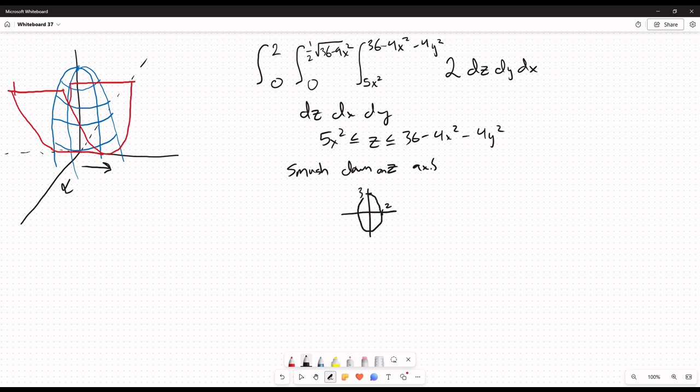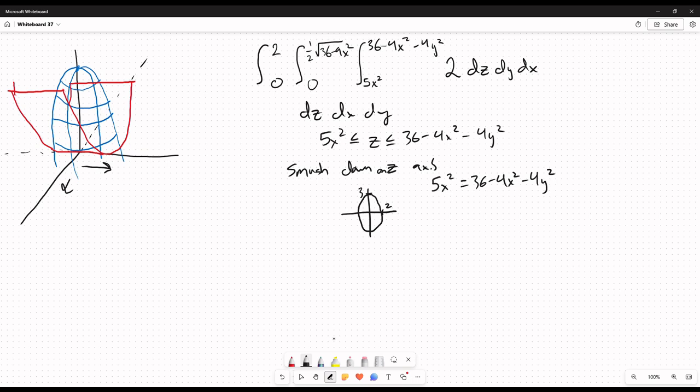And we're going to need to come up with an equation for this. So let's go ahead and redo some of the work that we had already. We were saying that we're looking for where 5x squared equals 36 minus 4x squared minus 4y squared. The difference, though, is that instead of solving this for y, I'm going to solve this for x. And I don't think that it should be a terribly huge surprise. Oh, no, never mind. I was about to lie to you. It's going to look a little different.